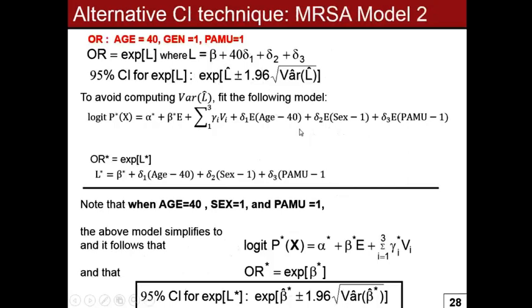Oh, here it is. Look at that. I just said it. So you're defining an alternative model that subtracts all these constants that you care about, and they're actually all going to go away because when I plug in 40, sex equals 1 and previous hospitalization equals 1, these all become zeros and it all goes away. Is the idea.